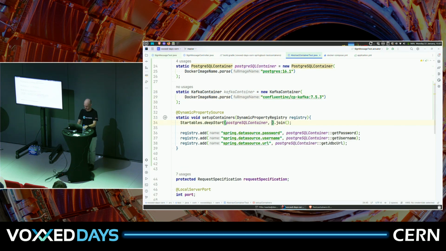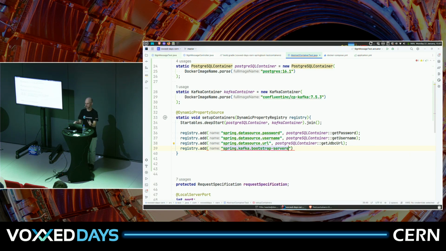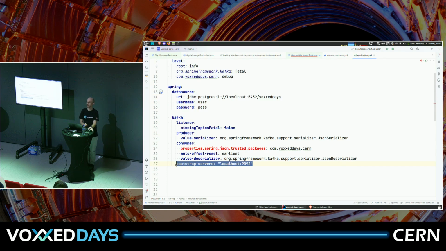We need to start the Kafka container here, and we also need to provide the Spring Kafka bootstrap servers. This is the configuration property I have here, right?